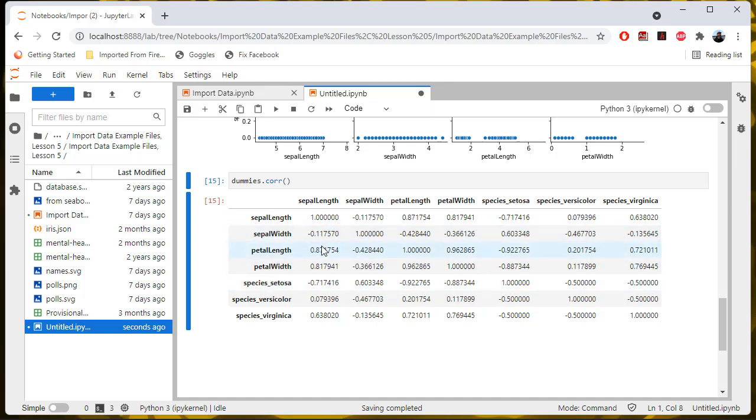But then high numbers, numbers close to 1, indicate a really high degree of correlation. So for example, petal length and sepal length are very highly correlated. And then very low numbers, numbers close to -1, are inversely correlated. So for example, if you look at species setosa, longer sepal lengths are negatively correlated with species setosa, which basically in English means that the longer the sepal is, the less likely it is that something's going to be a setosa. And the magnitude of this number is important. So really big negative numbers and really big positive numbers are both great for doing prediction.